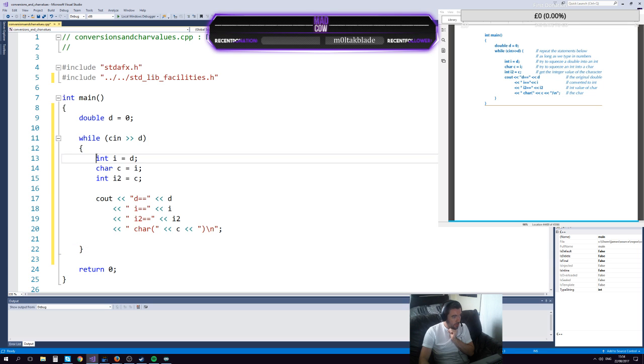So we make our variables here, and then we're putting that character into D as we write it, and then D. And then we print out D, we print out I, which should equal D. And then we print out I2, which should be the same, right? C, I. So let's try it.